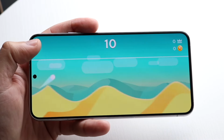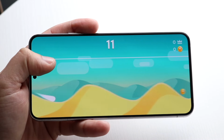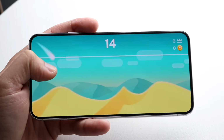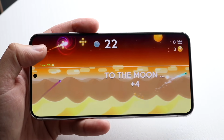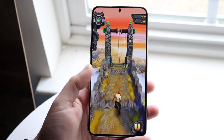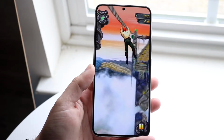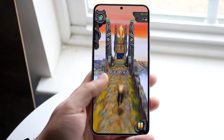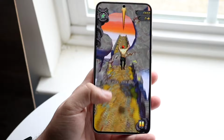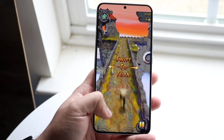This chipset on this phone had a really weird issue where the battery life really wasn't that great. A 4500 mAh battery inside of this thing sounds pretty good, but this phone was giving you a pretty lackluster experience when it came down to its battery size and battery life. The battery size was good, but the battery life really wasn't that good inside of this device. So that was another one of those minor issues that we experienced within this type of phone as well. Not the biggest deal in the world, but that was one of those other things.